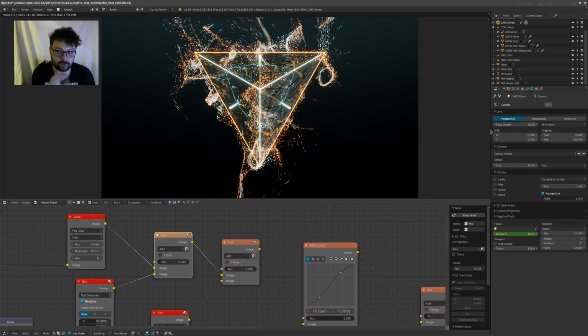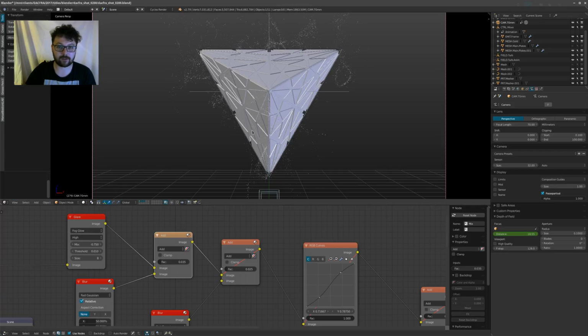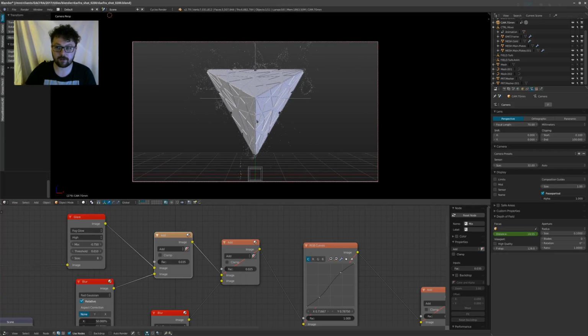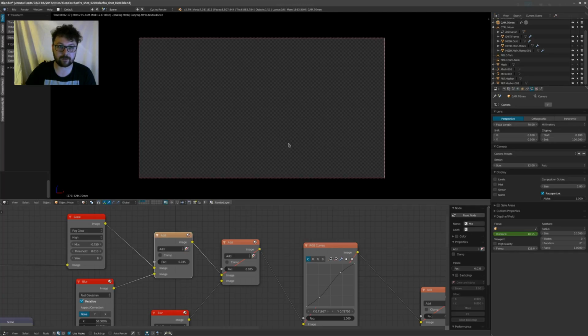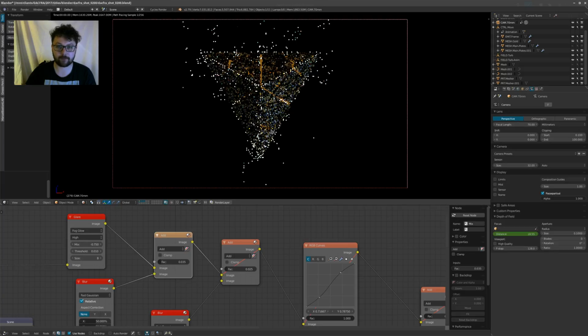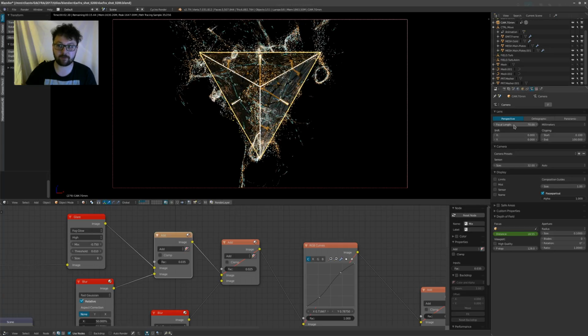And generally I use a lot of lenses that are like 70mm, 85mm, because you can really focus in on something and it gives you a more compressed look, which gives you a bit of a cooler sort of feel. So I'll show you really quickly what the difference would be. So if we have the 70mm here, and then I'll get back to the compositing. Here we go. Give it a sec to calculate out. Come on, there we go. So this 70mm is giving me a really flat look.